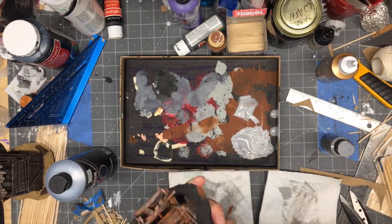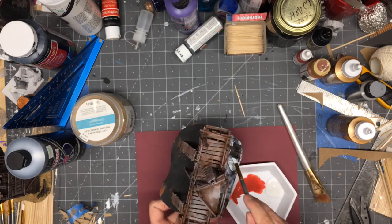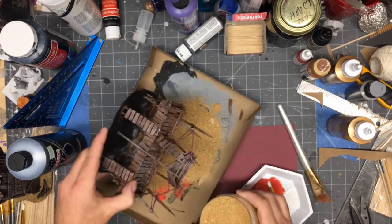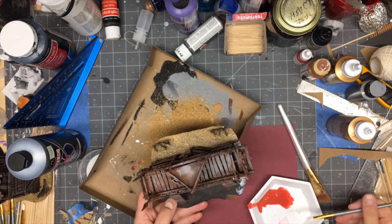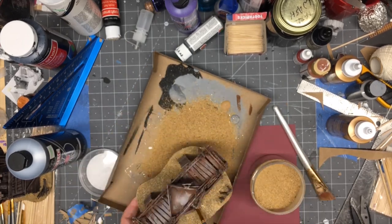Once that structure was complete, I covered the base with glue. I used tacky glue and then just some sand to cover it up. And this was to match my previous Goblin Tower. Very, very simple. The only thing in this is chipboard, wood dowels and toothpicks, string, and the sand that I used to cover the ground.